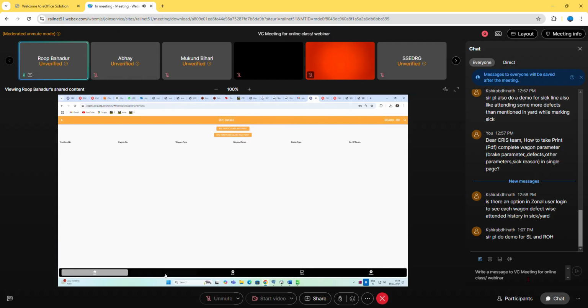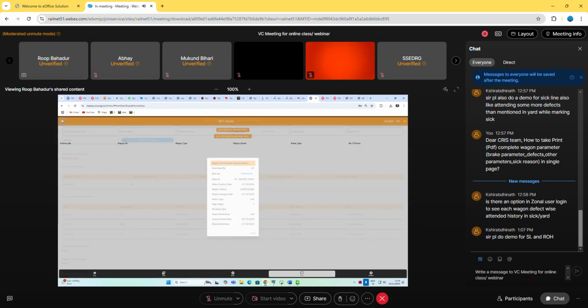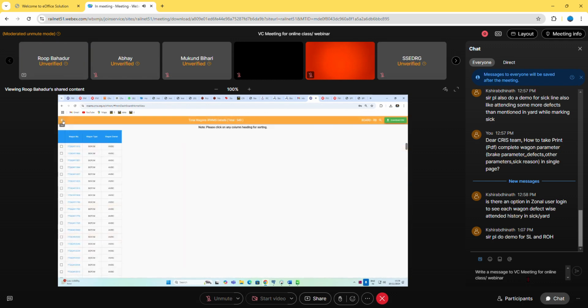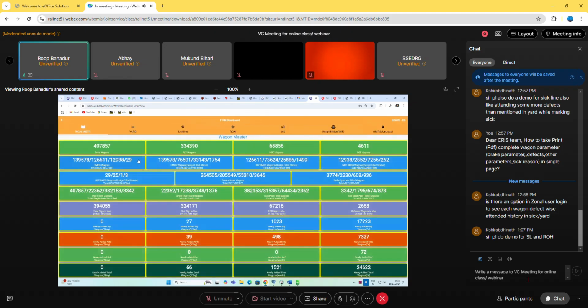If any DVS is detached, you will see the DVS, ROH, POH, anything. And if you want to print that VPC, this option is also available. From Wagon Master, you can see details for all wagons at any time.